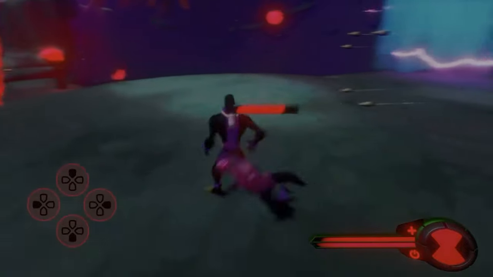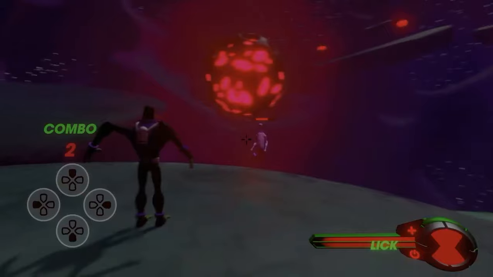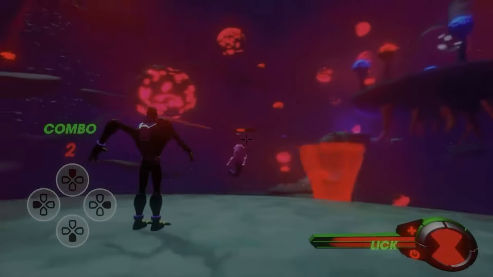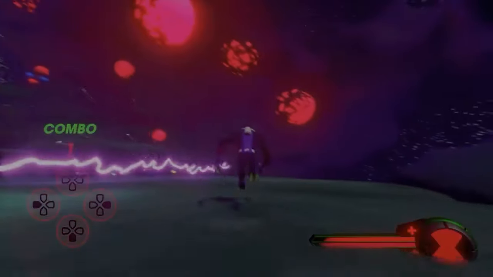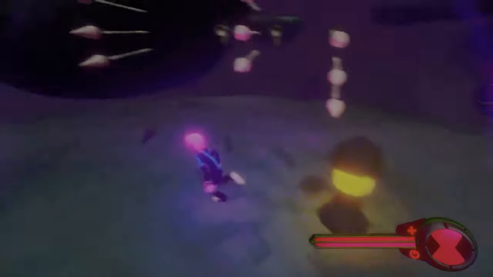Alright. We'll switch aliens soon. I just want to get this guy. Range attacks are useful for these guys. I can also use grab attack to pull them towards me, but this works. Doesn't work well, but it's working. There we go. Alright. And this really doesn't make sense, having that orb there.